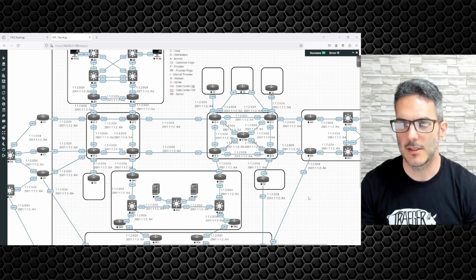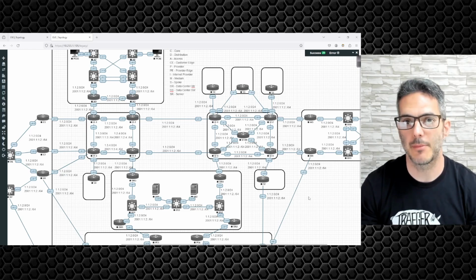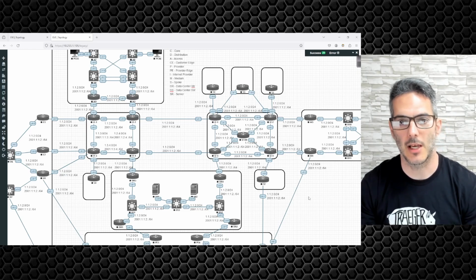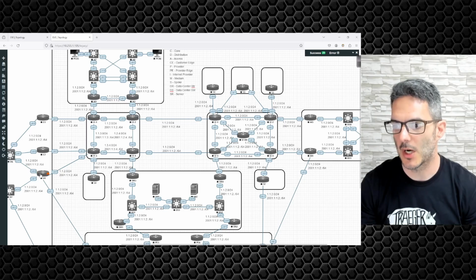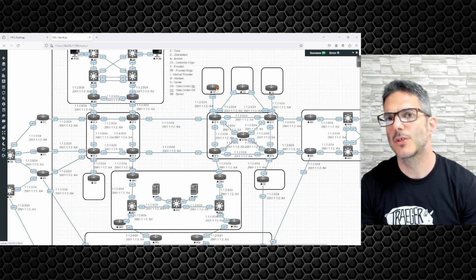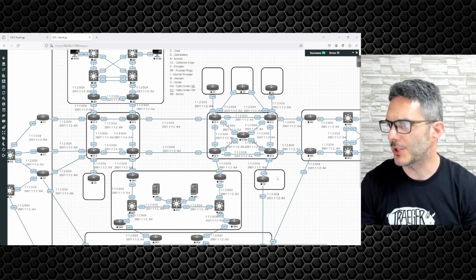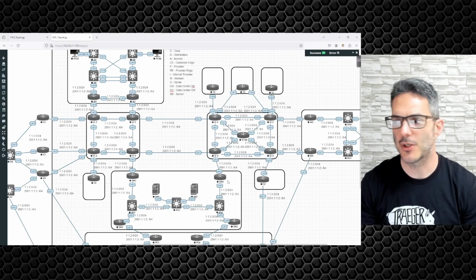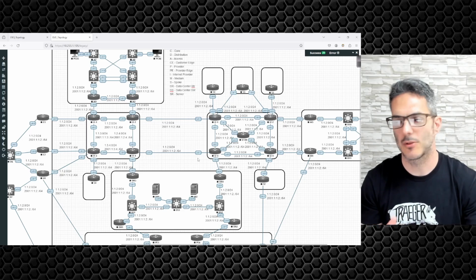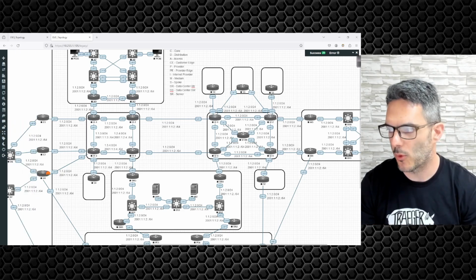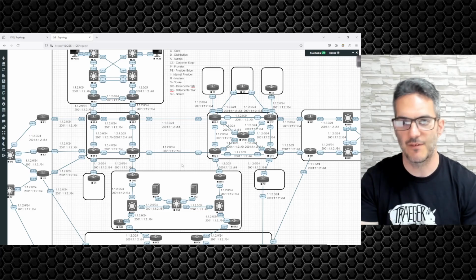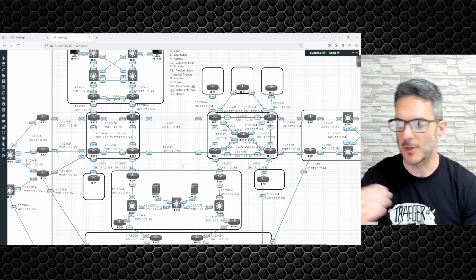There's a couple of things that are technically outside of the realm of the blueprint, but I'm going to cover them anyway because I feel like they're good to know. And that's going to be doing a regular policy-based site-to-site VPN using a crypto map. And that'll be done between Hub 1 and Spoke 1. And then for Spoke 2, we're going to do a GRE over IPsec deployment, where you're going to see how that'll come into play. So we'll configure a tunnel between Hub 1 and Spoke 2, get that configured, get that stood up, GRE over IPsec.